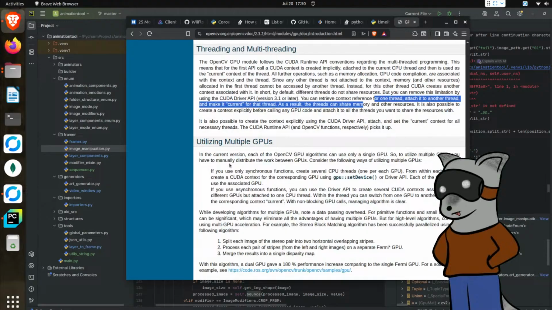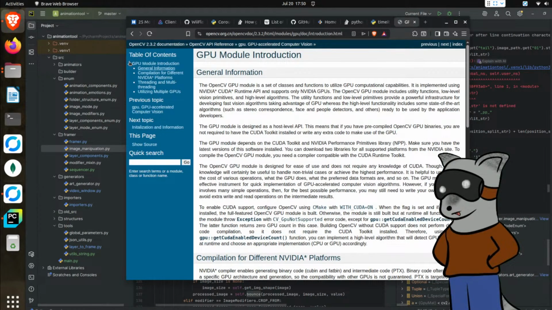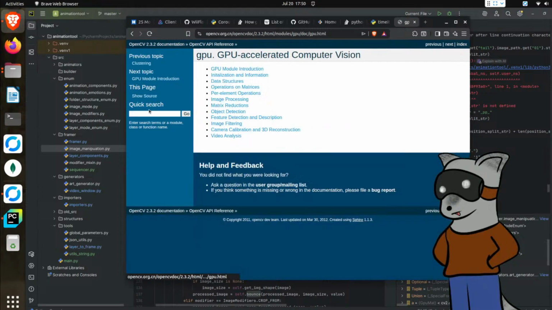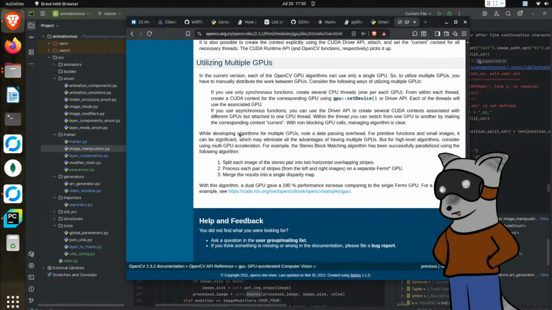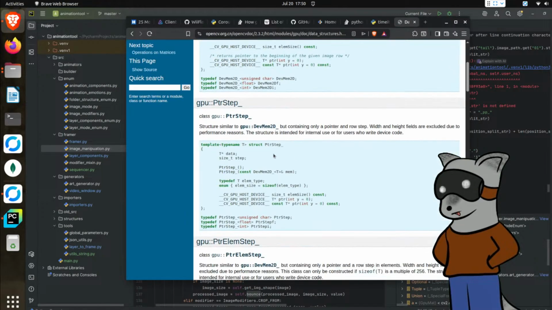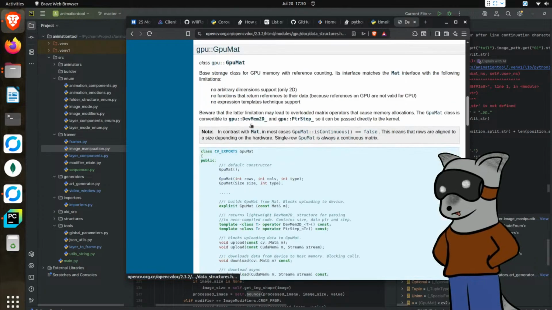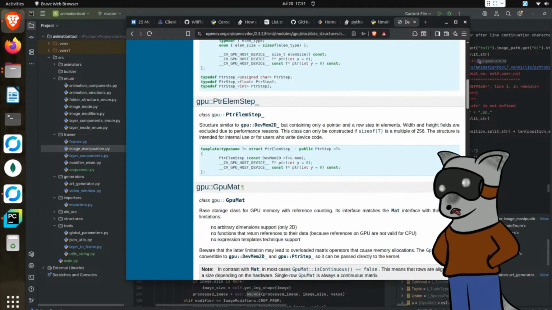All right. Okay, we're just looking at that. And data structures. Here we go. So there's 2D mem, step, GpuMat. This is what we're calling in Python.